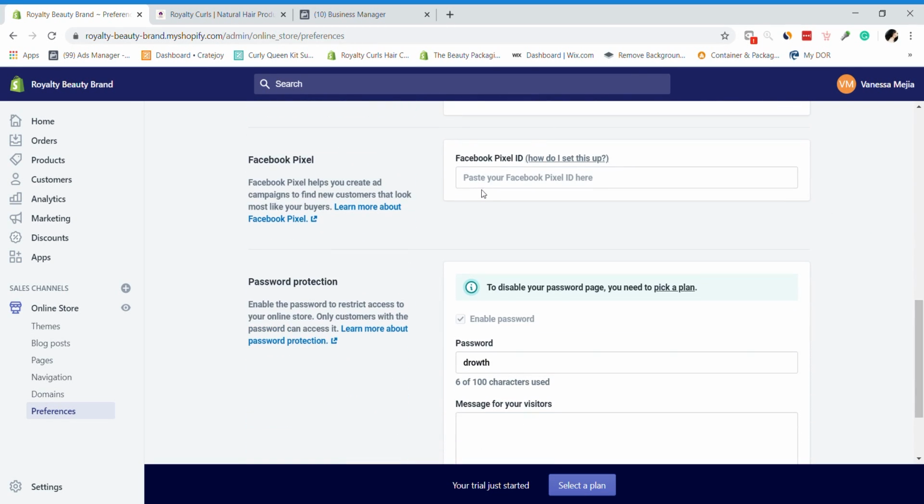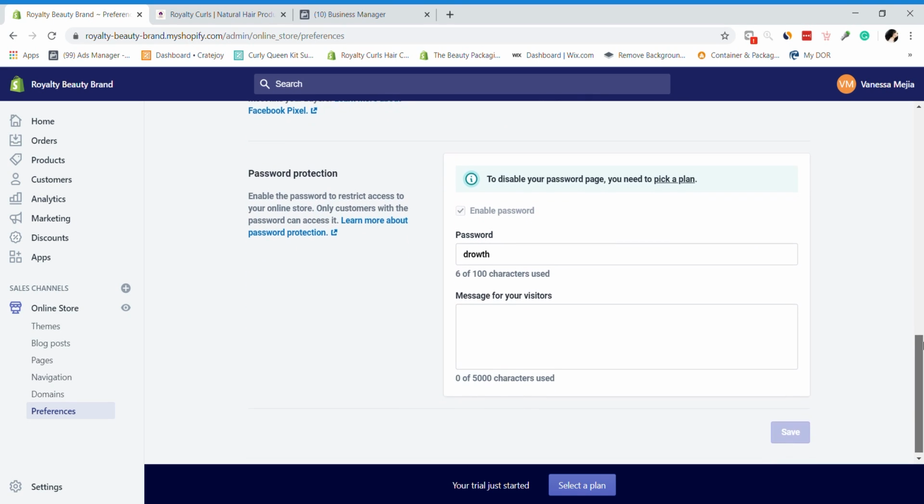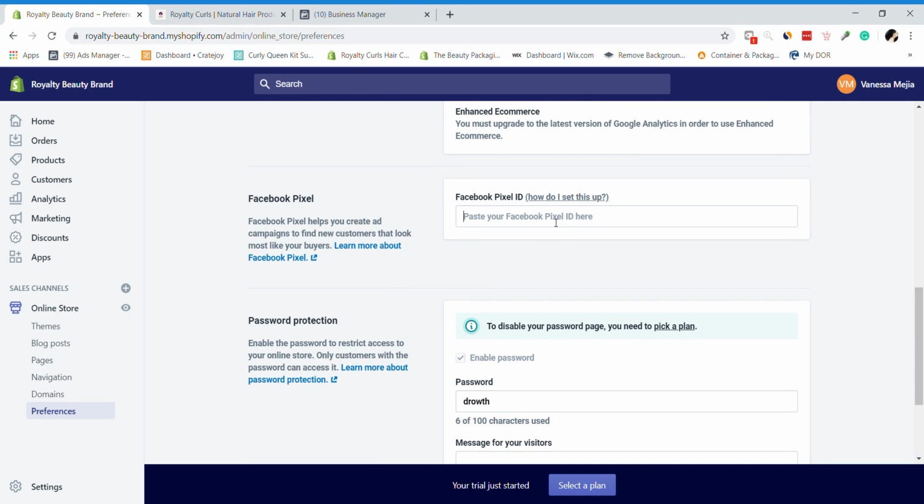So here is the Facebook pixel. This is really important. If you don't have a Facebook pixel, then there's no way you're going to be able to target people for Facebook ads. It's like when you go on Google and search for something, and then later that day, or instantly, you go to Facebook and scroll through your feed, and you see an ad for exactly what you were looking for on Google. Google and these websites usually track cookies, and that's what they use later to target you with ads so that you will buy their products.